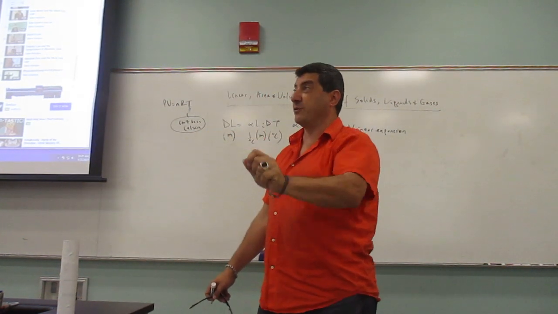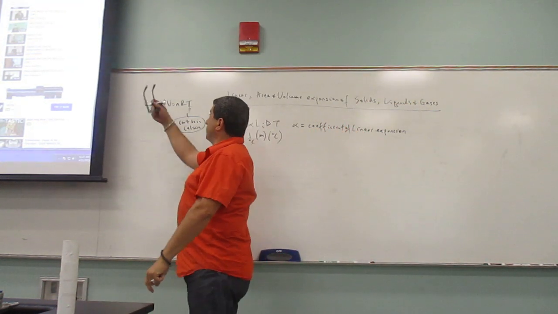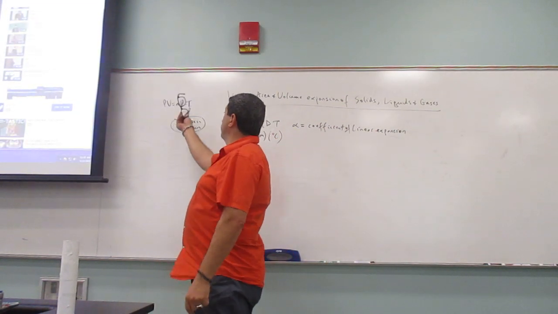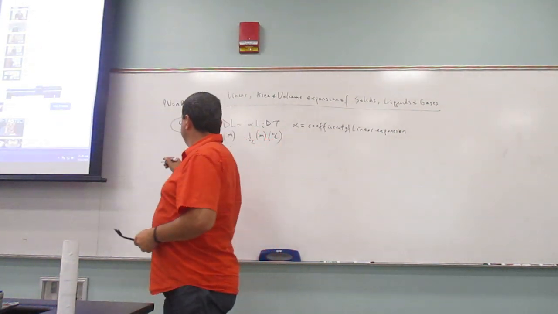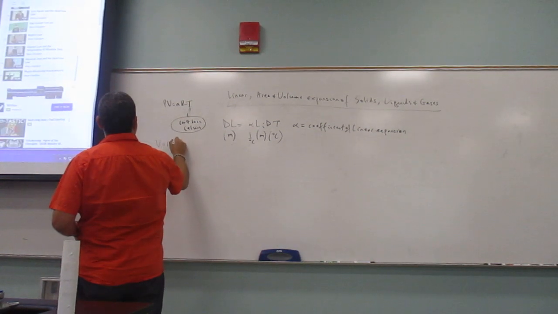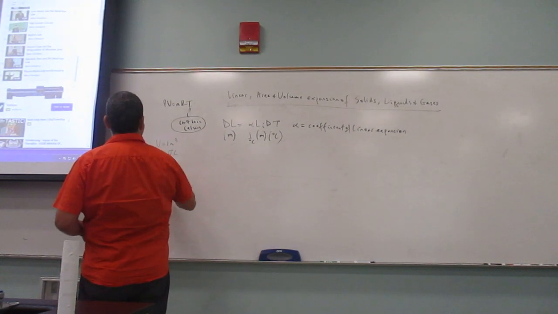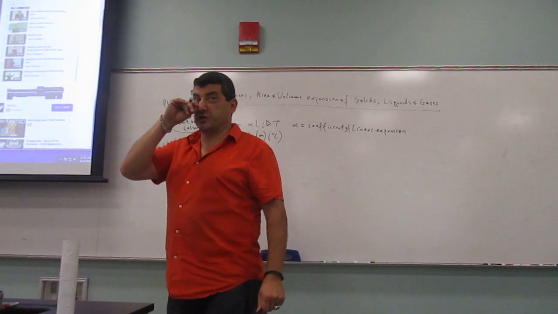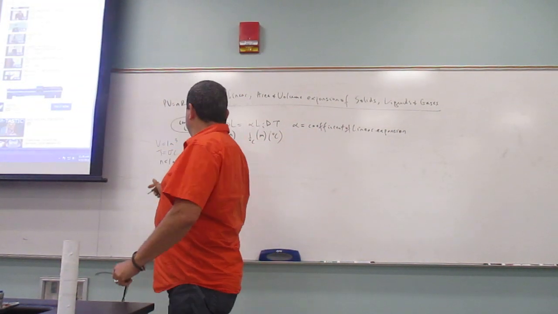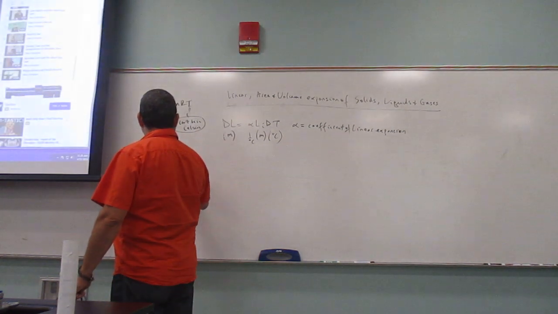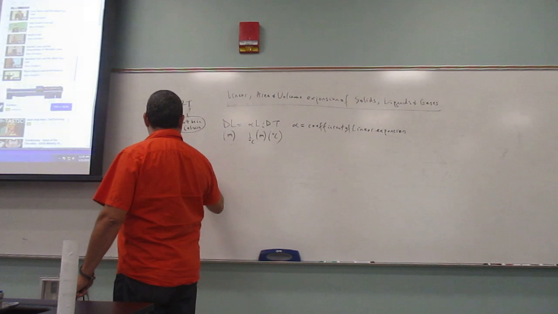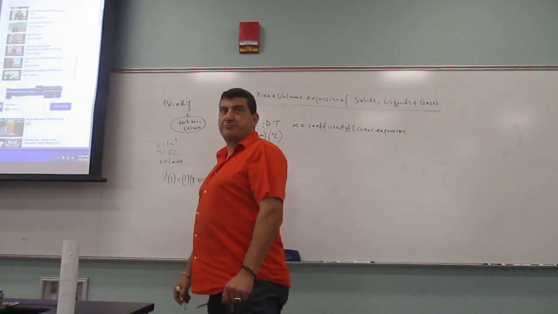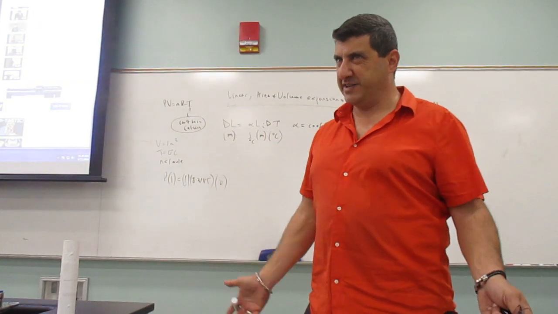You could use Celsius, but once you have a problem that asks what's the pressure of a gas at absolute zero, let's say, or what's the pressure of a gas at 0 Celsius. Suppose you were given the volume is 1 meter cubed, the temperature is 0 Celsius, and the number of moles is 1 mole, and the problem asks you to find the pressure of the gas. Of course you cannot do P times 1 is 1 times 8.3145, and then if you were to use Celsius you would put 0. That would mean the pressure of that gas is 0, and it cannot be.